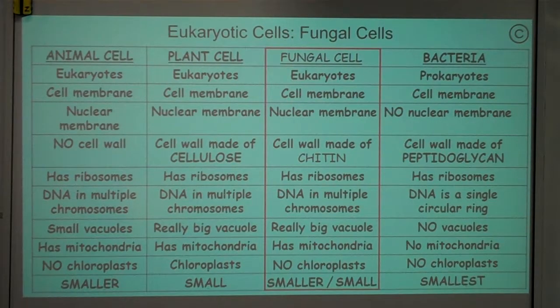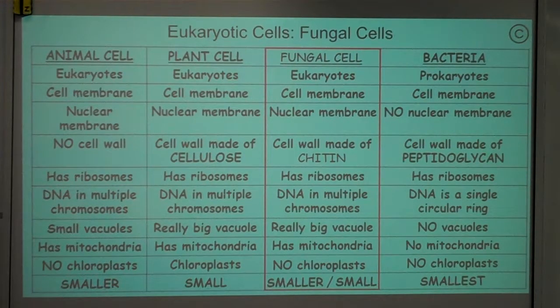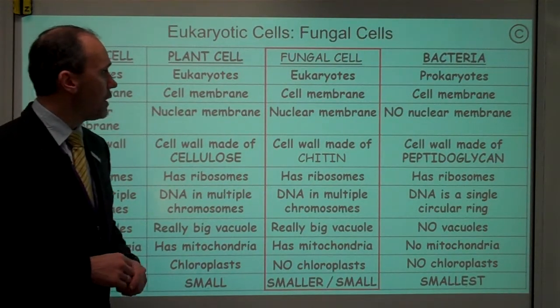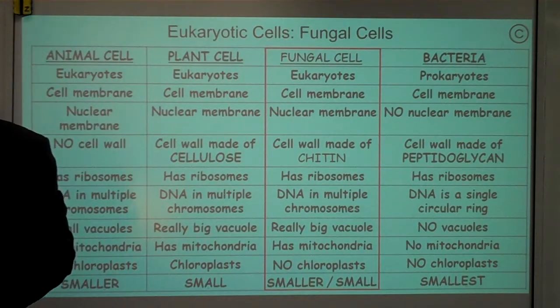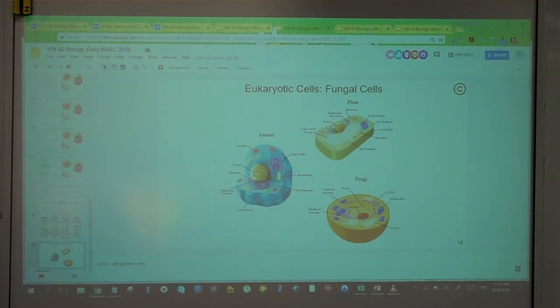There's a little comparison between animal, plant, fungi and bacterial cells. It's quite useful. In a lot of cases, with the eukaryotes, there are similarities all the way down, but plant cells have three key differences that distinguish them from animal cells. Fungi, I've not seen a fungi question pop up recently, but it can happen. And bacteria are obviously distinctly different. And there's a little picture there.